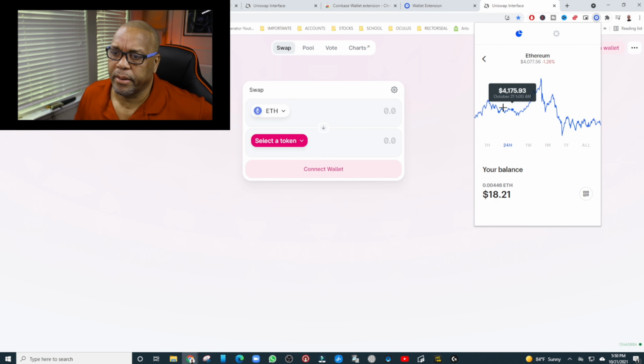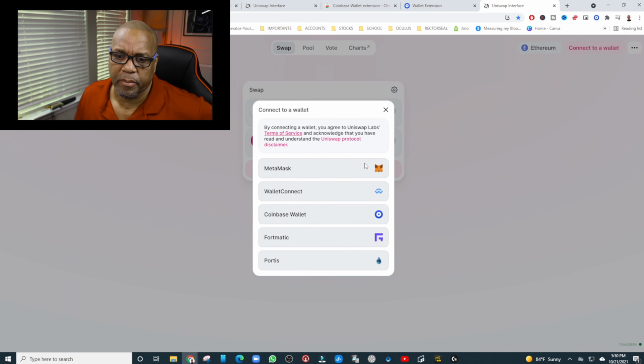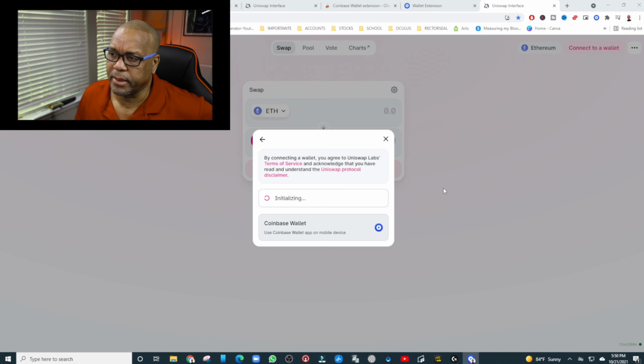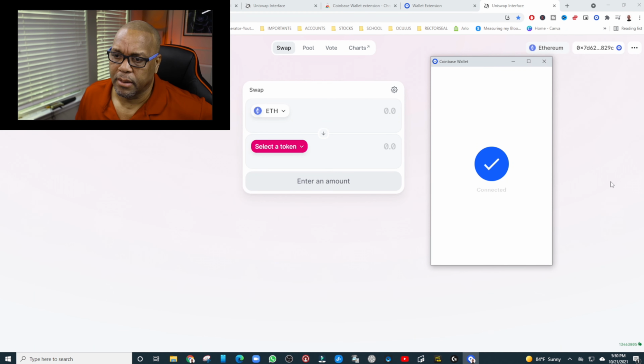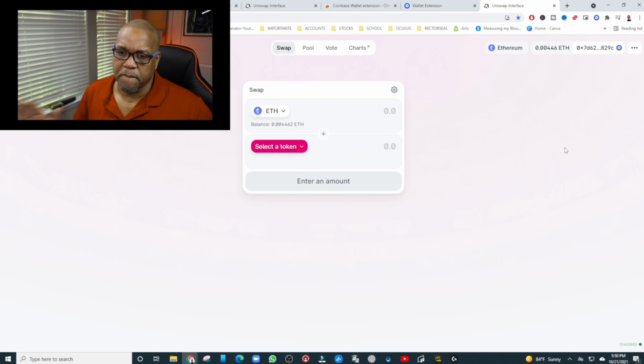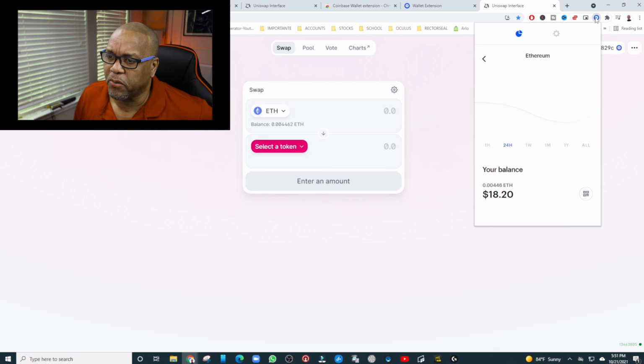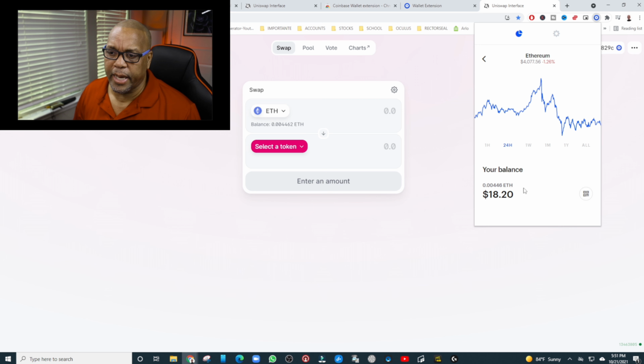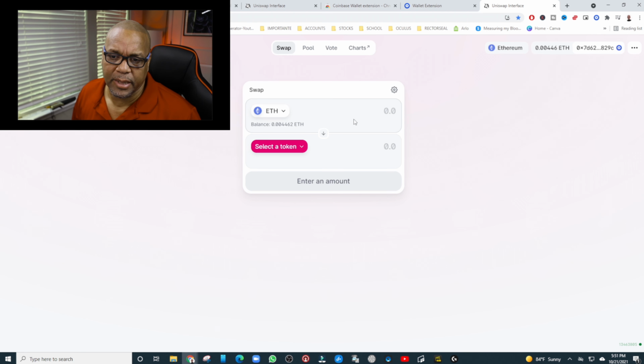It's right there, guys. You can tap on there, and you'll see your balance in Ethereum if you want to see it. Connect your Coinbase wallet. Click on that, and you're going to connect. And there we go, you're connected. Great. Now, if you want to buy your token, this is the amount that you have left in there. Right now I have $18 in there, and the $18 will give me 0.004 ETH. So we know that's what we have. Let's go see what we can buy.